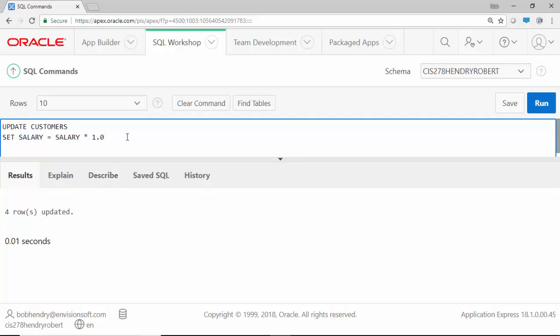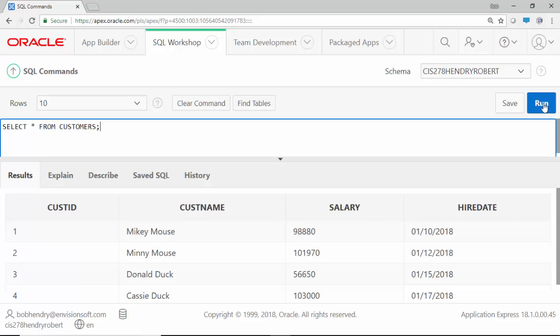And to see the updates, again, we're going to have to do a select. So let's do a select star from customers. You should see everyone has their raise.